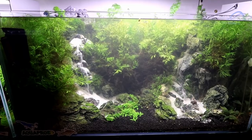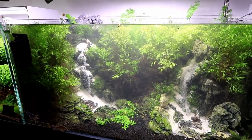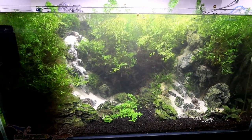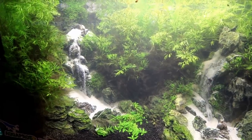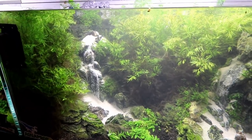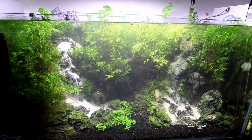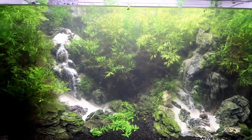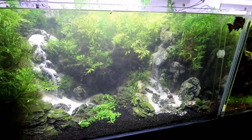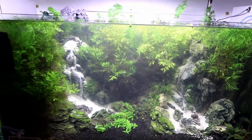So I think the plan for this is to just go with some Old Faithfuls, some Cardinal Tetras, put them in here. I think they would look really good. That's kind of what we did with the first sand waterfall tank. I think the contrast of the blue and the red with the white of the sand looks pretty cool, and they should be not skittish fish that are out all the time and give us something else to look at in here. That being said, a sand waterfall tank, in my opinion, doesn't really even need fish if you don't want to go that route, because there obviously is a lot to look at.